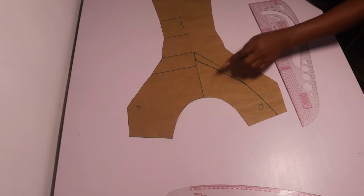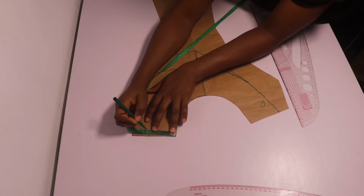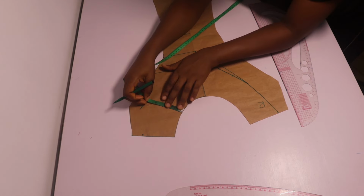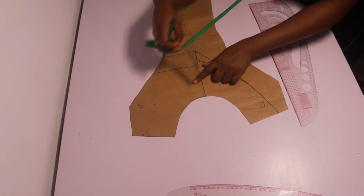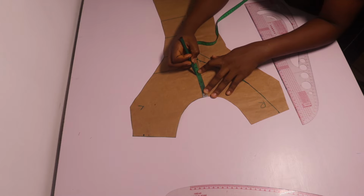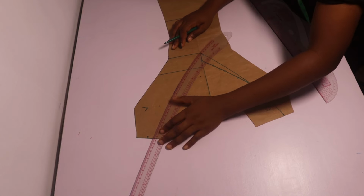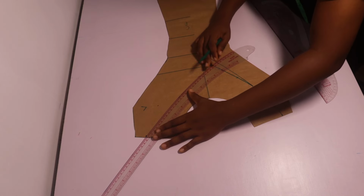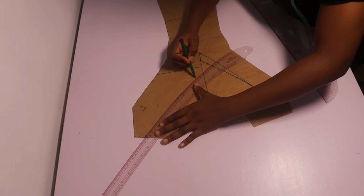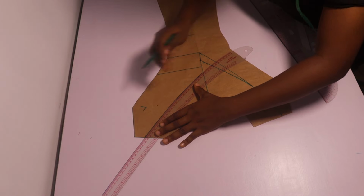All right, now for the left side, which is a smaller collar, I'm also going to use 3 inches. For this, I just use 3 inches for everything, for the width and also for the length. So I just measured 3 inches at various points. At the midpoint, I also measured 3 inches. So this is 3 inches, while the other one is 3 inches, 3 inches, and then 6 inches for the length. I'm just using my curve rule to connect that to the midpoint, because both collars will be meeting at the middle.